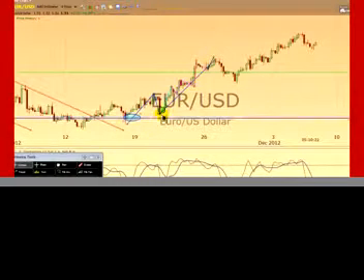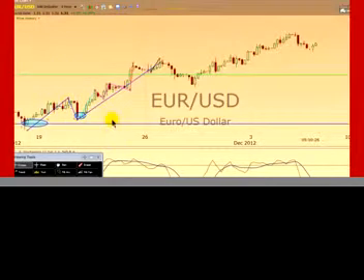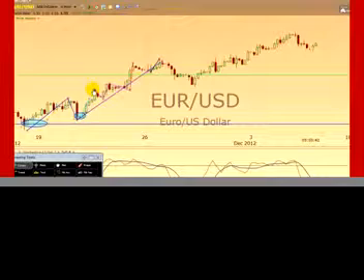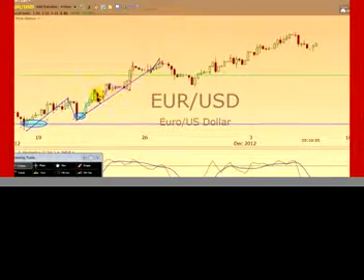Now you see, so we have this from here. Follow me carefully here. Though I'm talking like this, I'm very serious. So from here to this level here, that's the third Elliott wave. As you can see, my third Elliott wave has been divided into 5 small waves. Follow me. From here to here, that's the first subwave of the third wave. 1, 2, 3. That's the second complex subwave of my third Elliott wave.